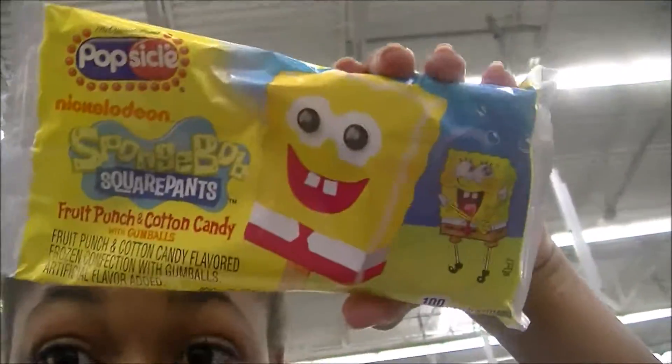If you used to go to the ice cream truck when you were a little kid in first grade or so, you'd know that some trucks sold this — and I love it! So we're going to buy it and I'm going to eat it before it melts. We just bought everything and I'm really happy!